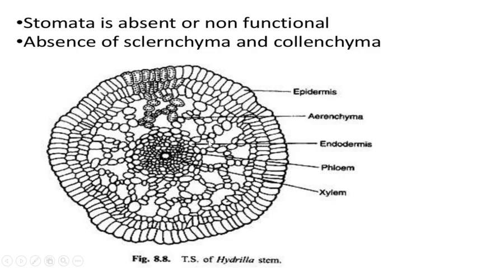Endodermis is distinct here. This is the endodermis and these are the vascular tissues. Conducting tissues are also poorly developed. This is the xylem at the center, and the pith is empty at the center, and the xylem is surrounded by the phloem. That means absence of cuticle, poor development of the conducting cells, that is xylem and phloem, absence of mechanical tissue, and absence of stomata are nothing but the hydrophytic adaptations in hydrophytes.